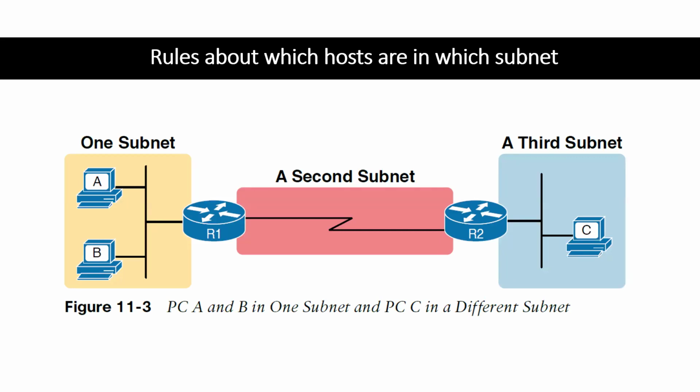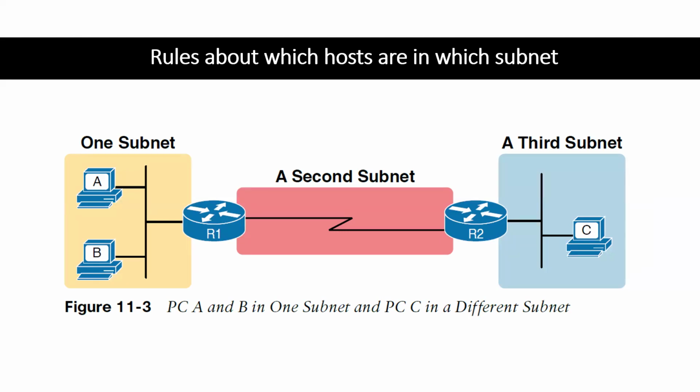We spoke about this before. Real simple: IP addresses in the same subnet. These two hosts, host A and host B, are going to have addresses in the same subnet because they are not separated by a router. This is the simplest form. We're not talking about VLANs, so do not go too deep. If they're not separated by a layer 3 boundary, aka a router, they will have addresses in the same subnet.